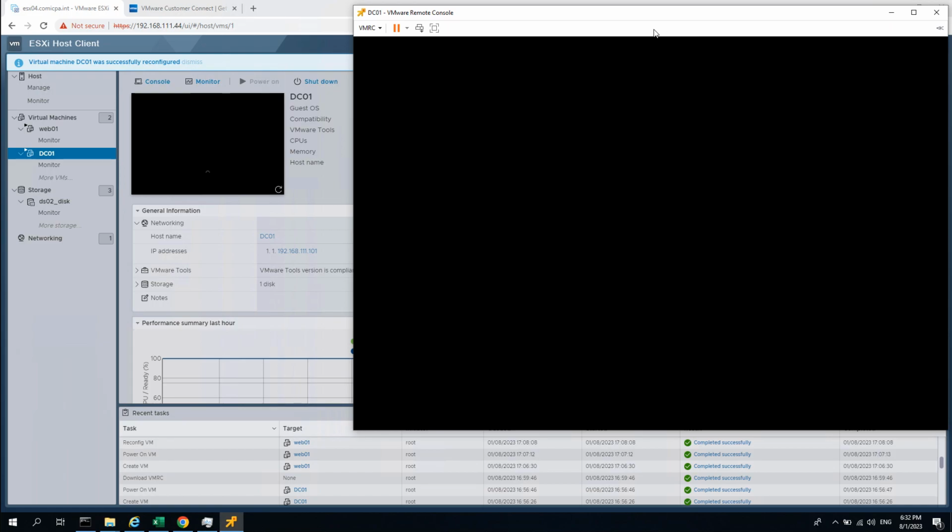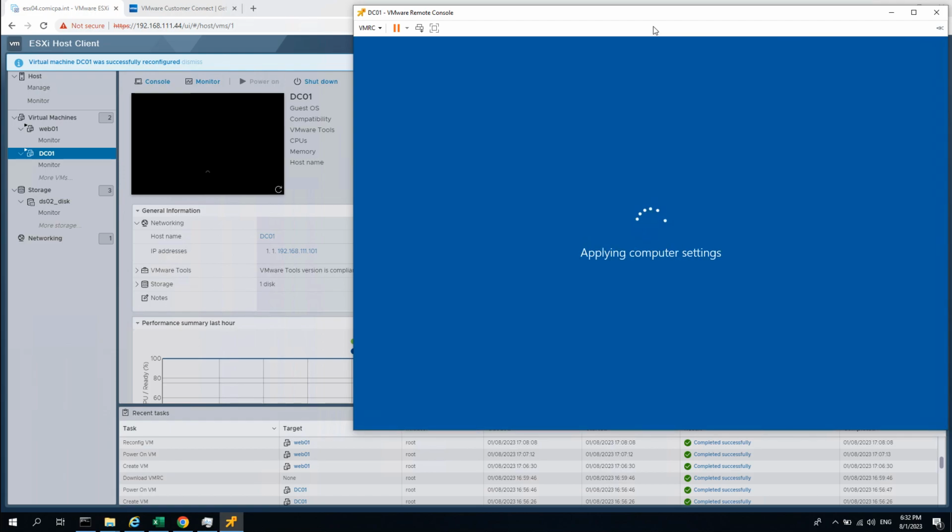For the domain controller, right after the first promotion, it takes some time to complete the setup. So in the meantime, let me prepare another member server and maybe a Windows 10 desktop to join the domain.